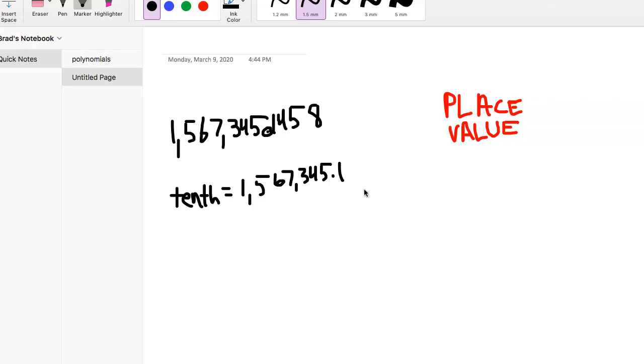Okay, now what about hundredth? So if I'm rounding to the nearest hundredth, then we have that whole number, and then it's right to the nearest hundredth. So it goes tenth and then hundredth, right? So now we have 0.14, and the question is, is it going to be 0.14 or 0.15? Those are the only two possibilities for hundredth.